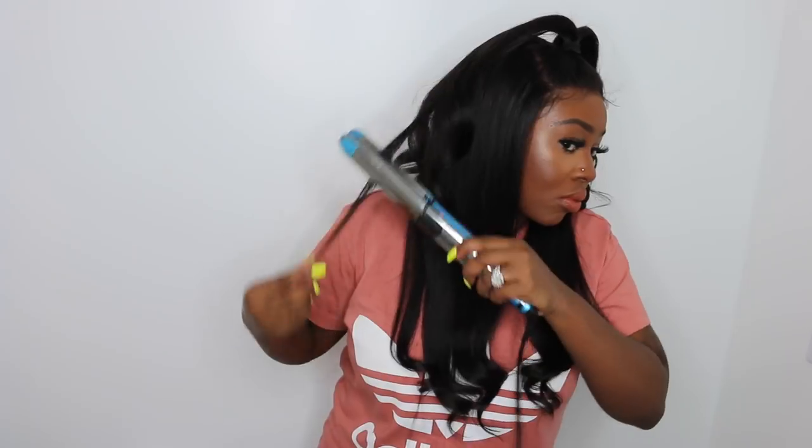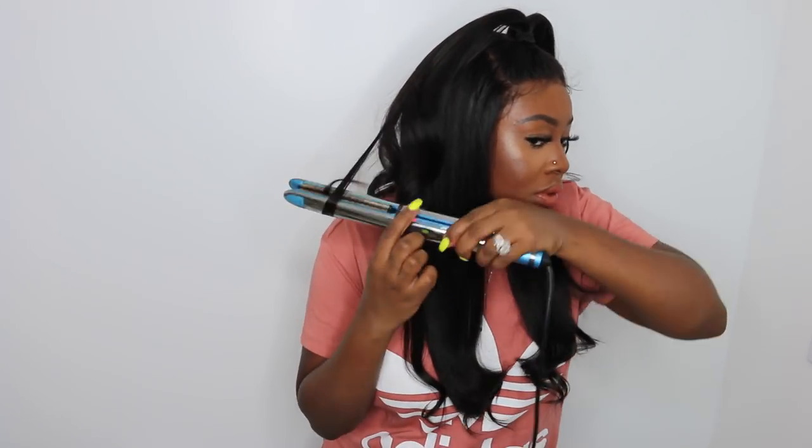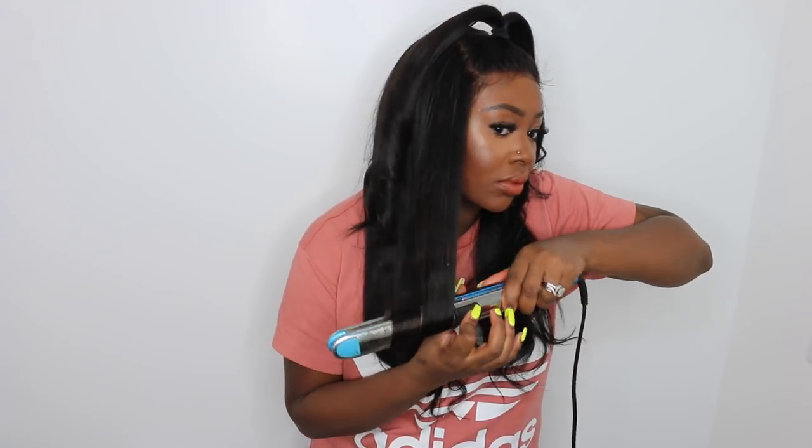So this is a cheat way that I used to do back in the day when I worked a 9-to-5. I would get up in the morning and really not have time to curl my hair because I'm not a morning person. So I would just run the flat iron through my hair super quick and then bump the ends ever so slightly, just so it made me look a little bit more done up than what I really was. And it would take like 4 minutes or less. That made the style look more done up, festive, salon ready. Of course, you could make those curls a lot tighter, but it served the purpose.